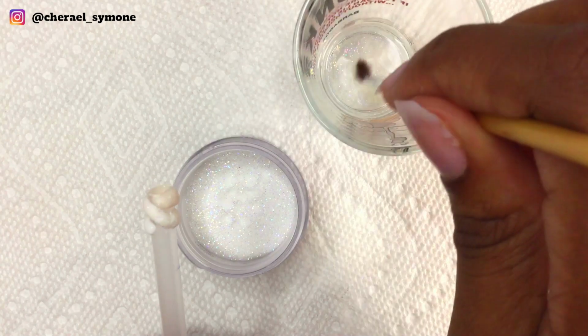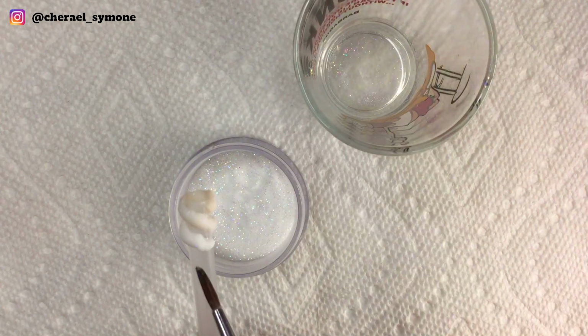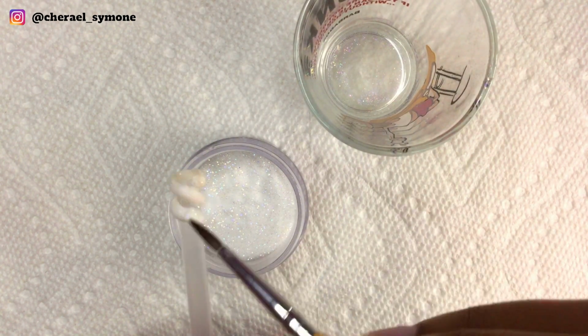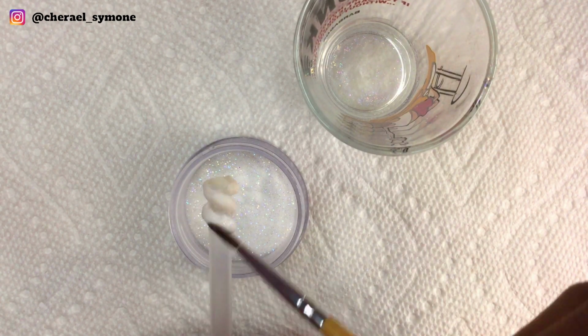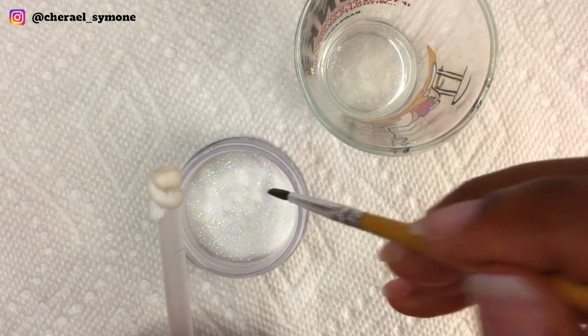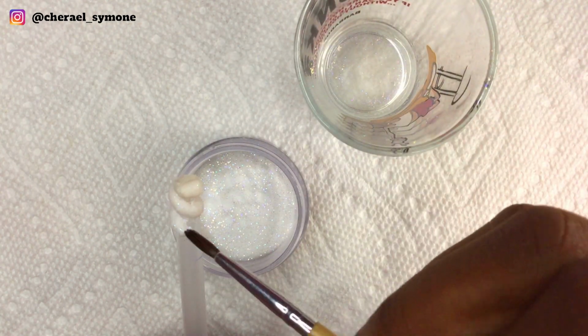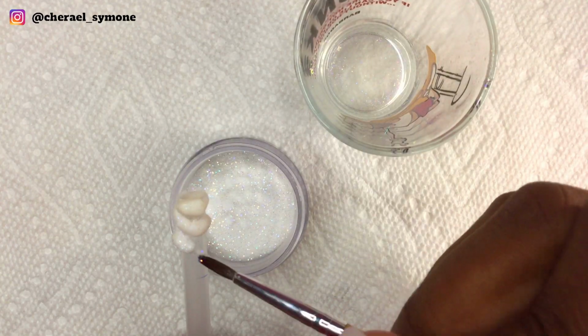So if y'all are noticing the white is turning a bit yellowish, this is what using activator can do. That is why I don't usually use activator method with clear dip powder or white dip powder. It never stays clear or white. Using the activator method with a colored dip powder is way better. However, I didn't mind because I was doing a snake nail and it didn't bother me for this design.